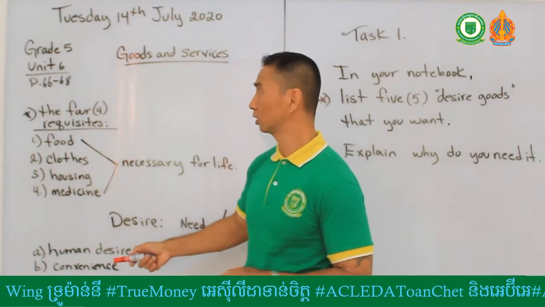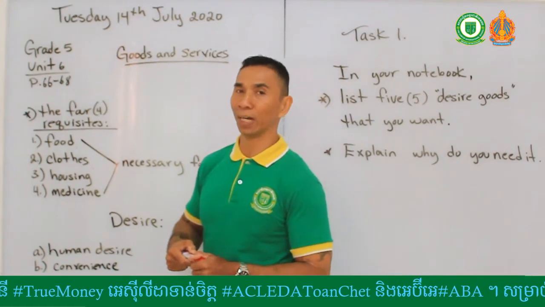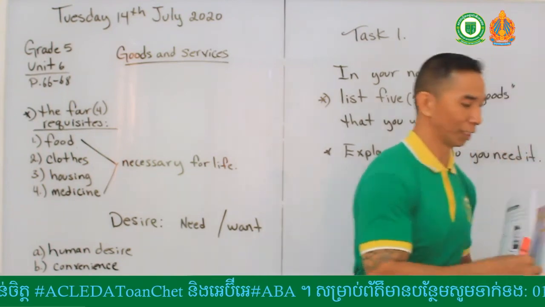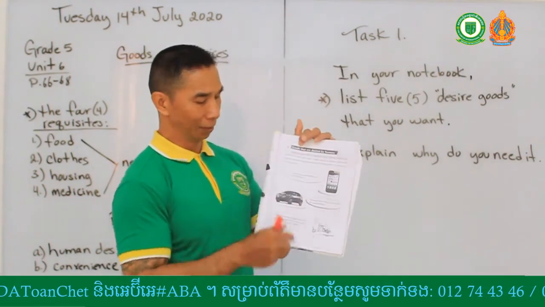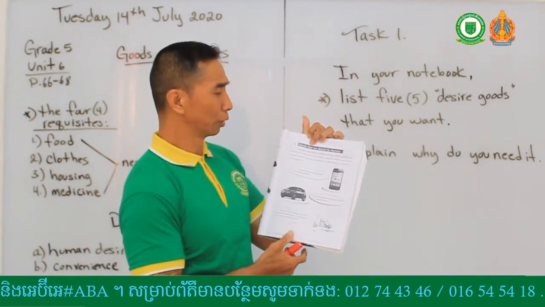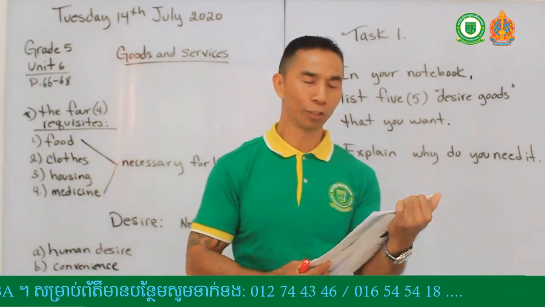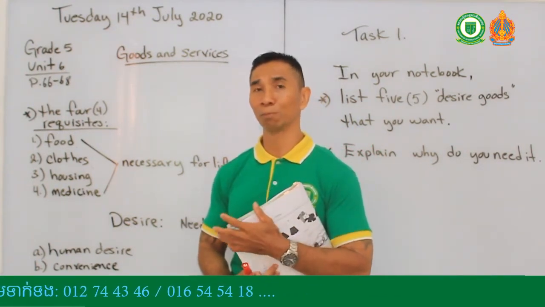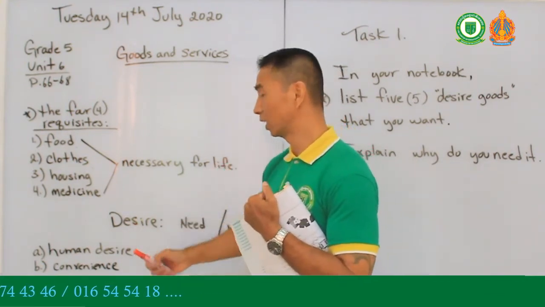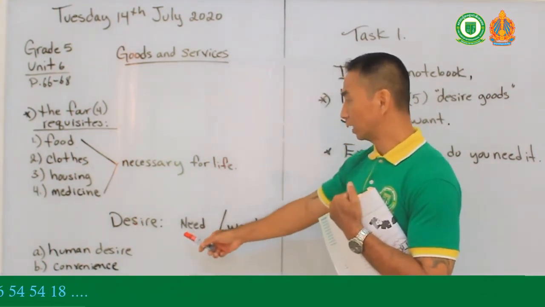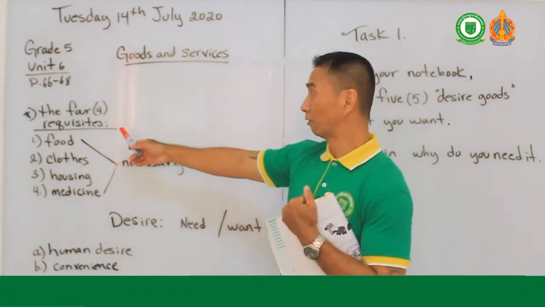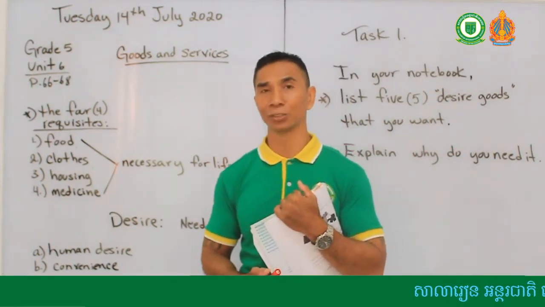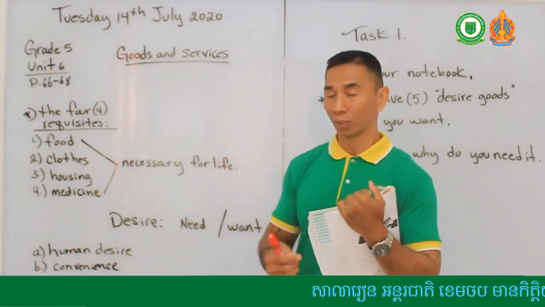Okay, now before we continue on to our current lesson, I want you to bring up your book and turn to page 66 for me, okay? I have mine marked on page 66, and it is titled, Goods That Are Desired by Humans. Okay, what does the word desire mean? Can you post something on our Telegram post explaining to me what desire means? Is it a need, something you need, like our 4 requisites, or is it a want? I'm going to give you a few seconds to answer these questions and elaborate on it.